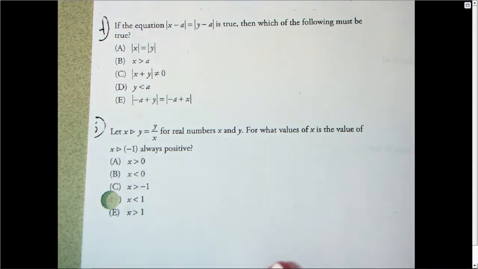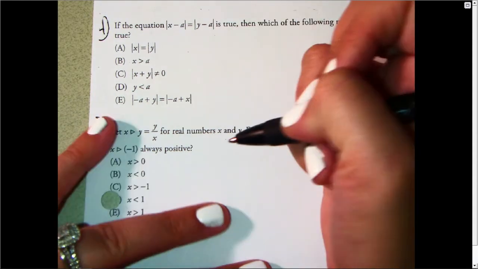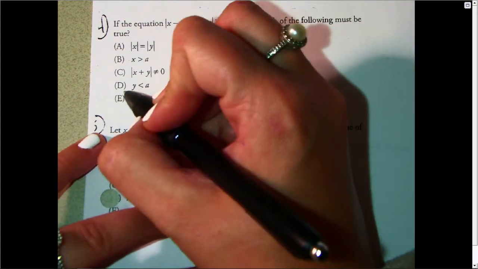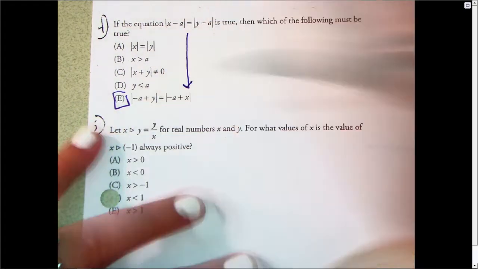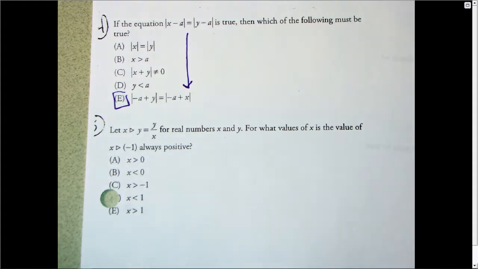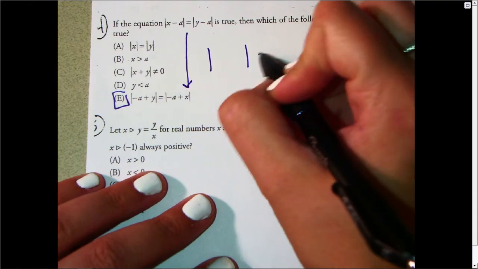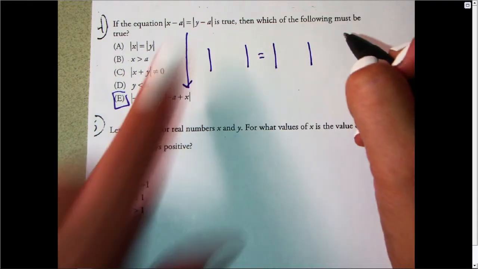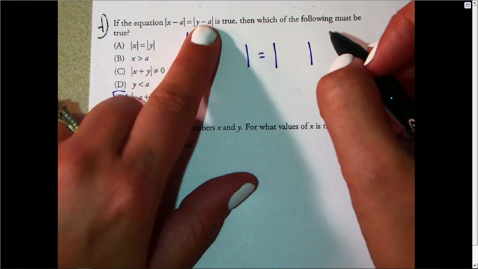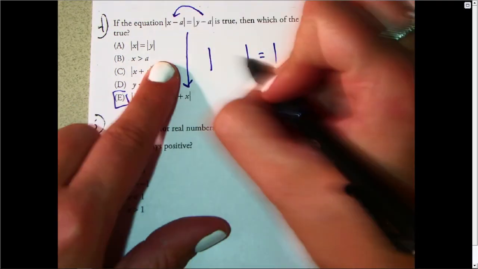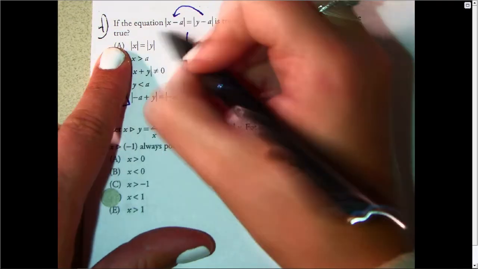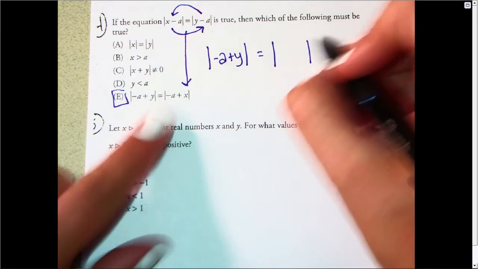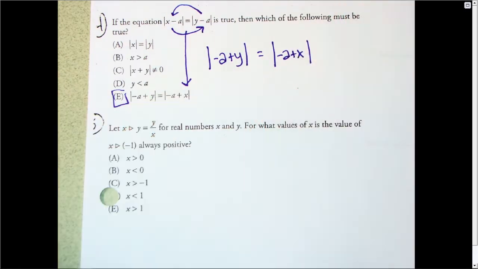Okay, so to do this problem, I'm going to analyze my answer choices. Hopefully, we can see that option E is literally the same equation, just flip-flopped and rearranged. So all they did here, I'll build my absolute values into my problem. To get -a plus y, they just took this part and moved it here and put the -a first and the y second, and then they took this and flipped it over here. -a plus x. They are literally the same thing, just flip-flopped around. So they really didn't change the value at all. They just rearranged it.